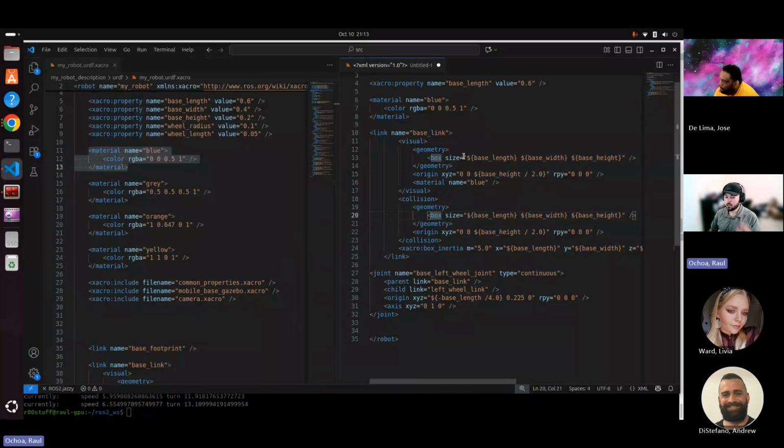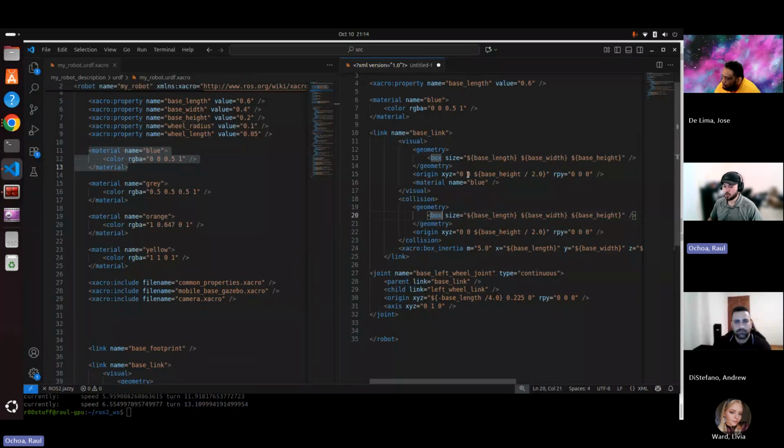So if the visual mesh, right, the design, the way it visually looks, is very complex, that's okay. But if the collision geometry is very, very complex, that's when it'll slow things down on simulation. So keep that in mind. If you can keep the geometry of the collision more simple, the faster your simulation will run. You can copy that. Now, the origin also is pretty much a copy of it. It shouldn't really change. If you're changing it, it has to be a very specific circumstance. For the most part, it's really easy. It's got to be just a copy of it.